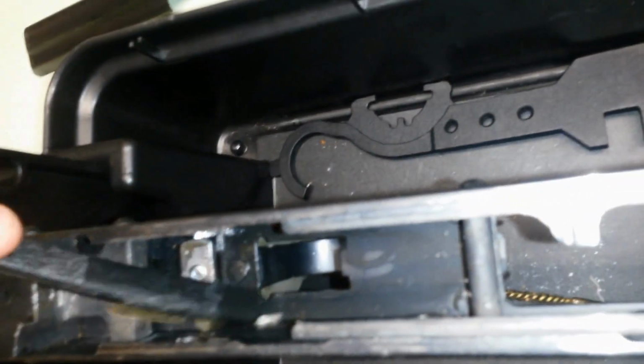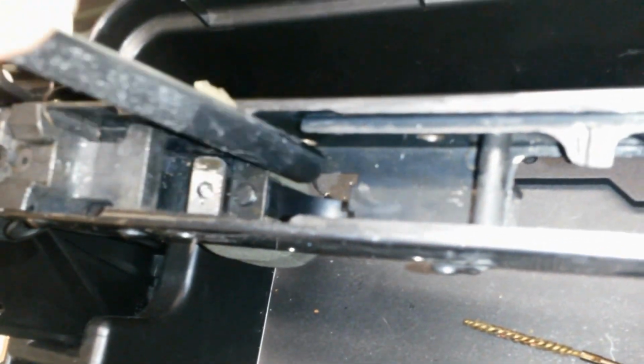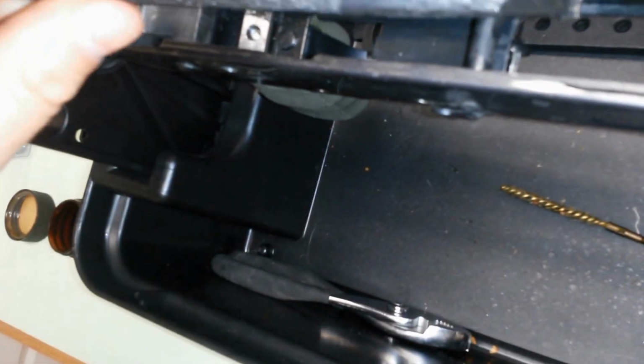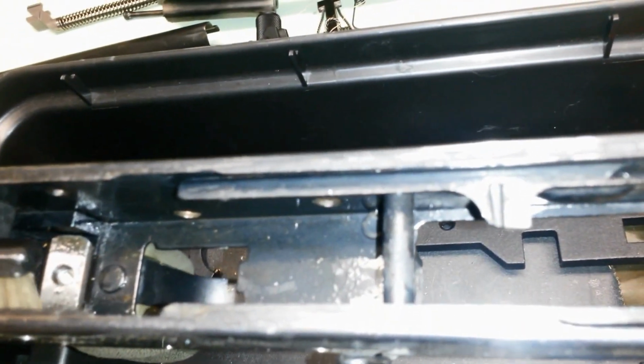Scrubbing those places where we normally can't reach. Of course, a good can of gun scrubber. Get a lot of it also. Trying to get underneath the rails. Some more time watching the screen of what I'm actually doing.